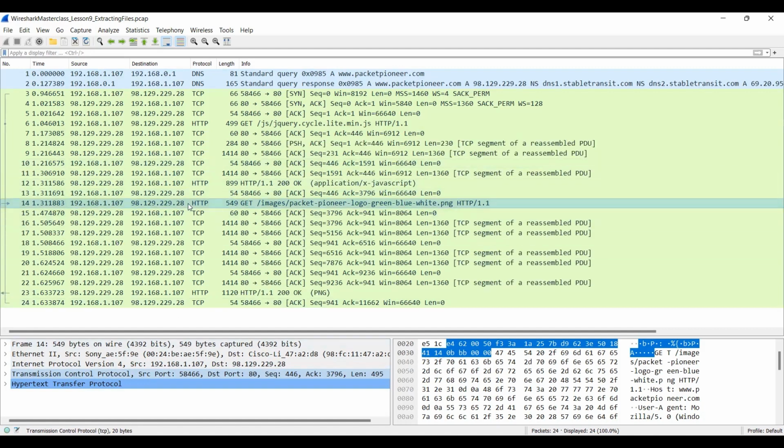So once we make sure that's selected, we'll come up here and we will come to the top left corner and we'll click the file tab, and then we'll come down to export objects. And from here, you can see that there are many things that we can export by default from Wireshark, and this being DICOM, FTP data, HTTP, IMF, SMB, and TFTP. But the one we're focusing on in this demo is HTTP. So we'll go ahead and we'll click HTTP. And as we can see, there are two objects that we can export from Wireshark.